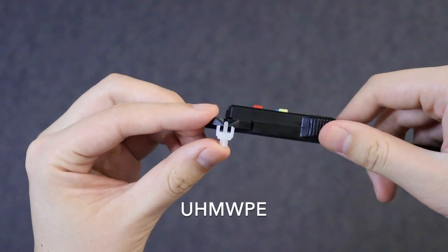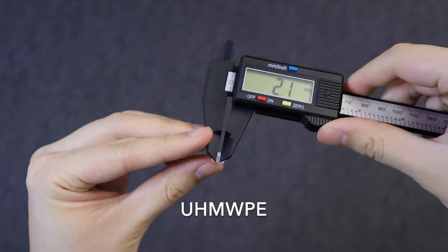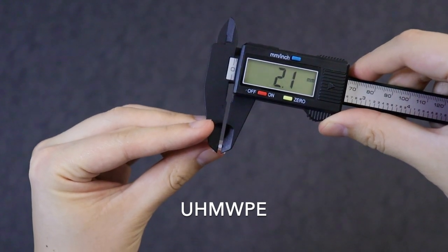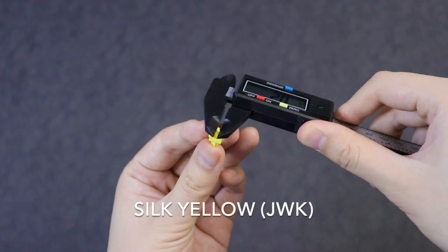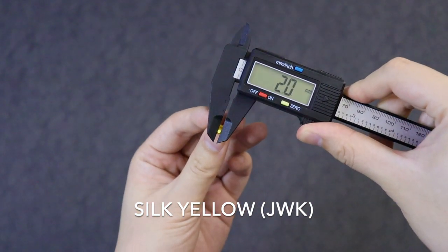The actual reason the stem is getting stuck is because the support post on the bottom of the PE stem is slightly thicker than on the other stems. The PE stem's post is 2.1 millimeters thick, while all the other ones are exactly 2 millimeters thick.